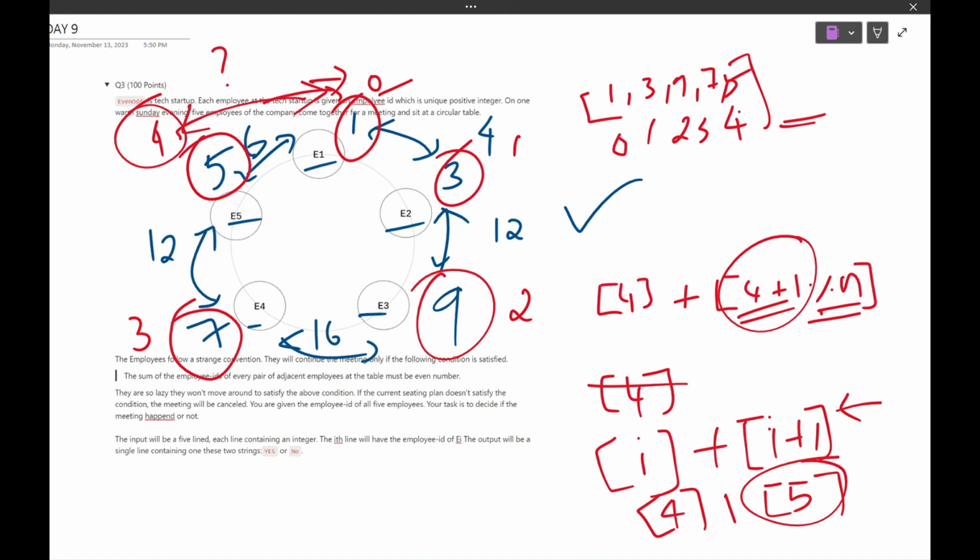So this whole part, 4 plus 1, is going to be 5, and 5 mod 5 is going to give me 0. This says go to the 0th index that is near you, so the 4th index and the 0th index are adjacent. If my I is going to be 5 right now, I plus 1 is going to be 6, and 6 mod 5 is going to return me 1, which is my first index, and so on. So your I might increment to anything, but when you do this mod n, it is going to return the same index values that you have within your range. So this is why we use the circular indexing method.